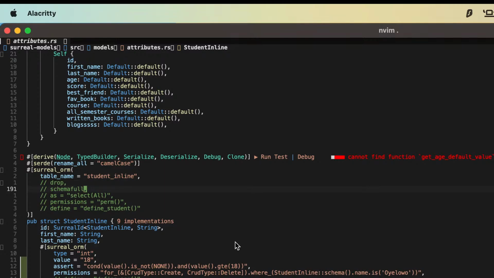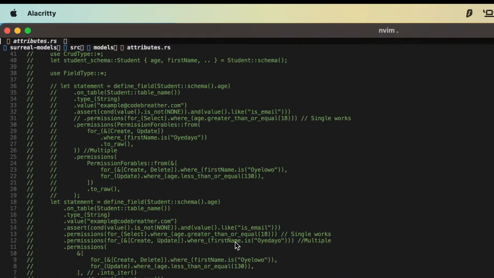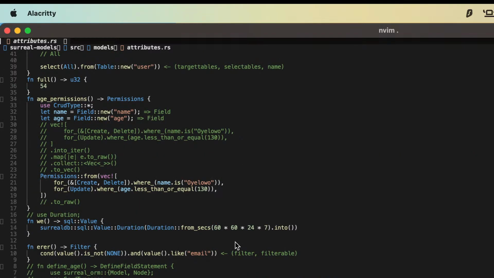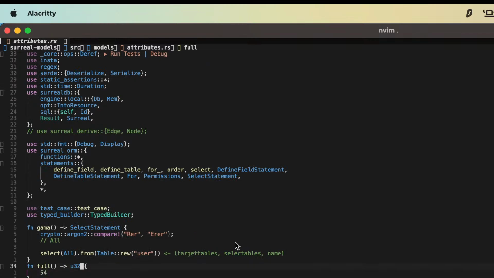Today specifically, I will be writing tests for some of the field and structured attributes to make sure everything works as expected, and that's exactly what I'm doing. Get default value.